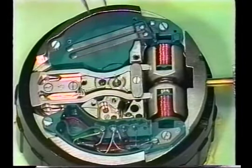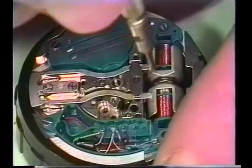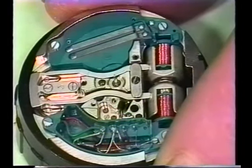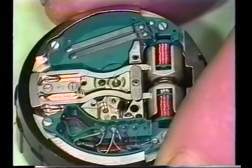The purpose of the shock bridge is to limit the distance the fork could be allowed to move or bend if the watch were dropped on the dial side, possibly overstressing the fork. If a fork is overstressed, it will lose time beyond regulation limits.